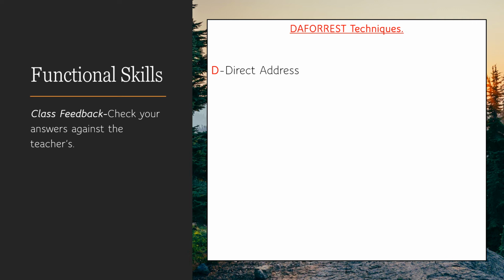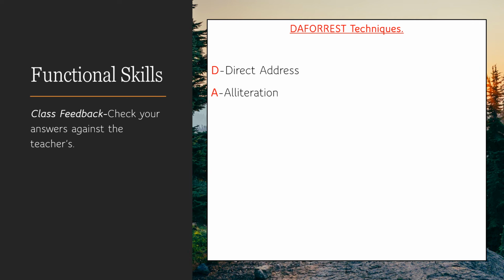It's where you use words like "you". If you're doing a speech, for example, you wouldn't be expected to talk to one individual person, but it helps to draw them in. And when you're doing your letter or your email, it helps you to form a bit of a connection with who you're talking to. So direct address is a good one. Some other teachers might have something different for the D. For example, they might use discourse markers, which is still a very good thing to use as well.